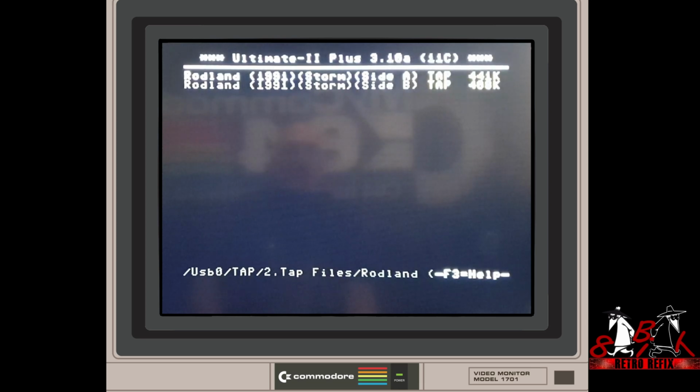What I'm going to do now is select side B. The reason I'm going to do this is because this game loads side A for all the menu and the chat and the intro to the game and things like that. And then it asks you to board and load the side B for the game.